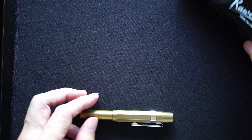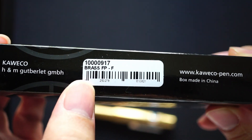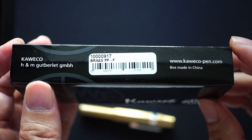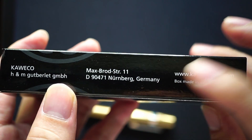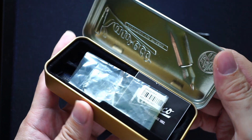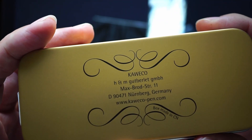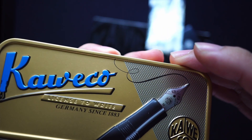So before we get into the pen, let me show you what it came with. It came in a box. As you can see, I bought the pen in fine. Not too sure why they called out that the box was made in China, but there you go. The pen itself is made in Nuremberg, Germany. That's an outer case of cardboard, and then inside you get a kind of mint-type case made of aluminium or tin. You get nice scrollwork at the back — again, box made in China. I'll get back to why I keep highlighting the China aspect later on.